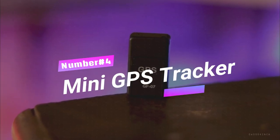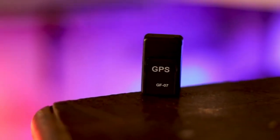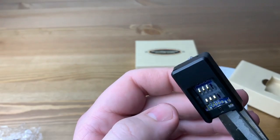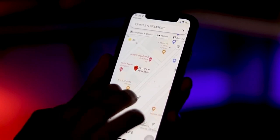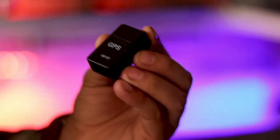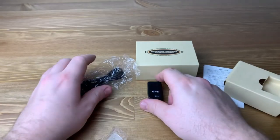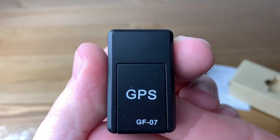Number 4: Mini GPS Tracker. The Mini GPS Tracker is a versatile device commonly used for tracking vehicles, with various applications. Its small size and magnetic design allow for discreet attachment to metallic surfaces such as cars or trucks, held securely by two powerful magnets without any additional installation. A working SIM card needs to be inserted, enabling real-time GPS tracking over the internet, usually through platforms like Google Maps. Additionally, the Mini GPS Tracker functions as a listening device — by dialing the SIM card number, the microphone can be activated, allowing users to listen to surrounding sounds without any visual or audible indication.